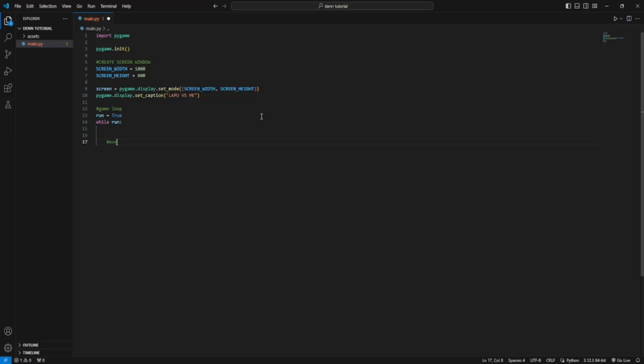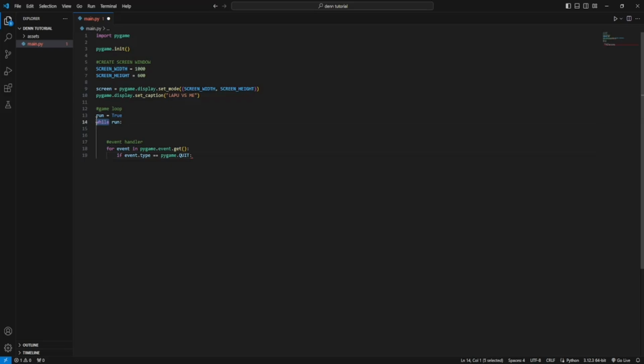So I need a way to exit this while loop, and for that I'm going to add an event handler. So we'll add a comment to say event handler, and I'm going to cycle through the available events by saying for event in pygame.event.get, and I'm going to be looking for a specific event at the moment. So I'll say if event.type is equal to pygame.QUIT, which is just when you click on the X in the top right corner of this particular window that we're just about to create. When that happens, I want to be kicked out of this while loop. I don't want us to continue running.